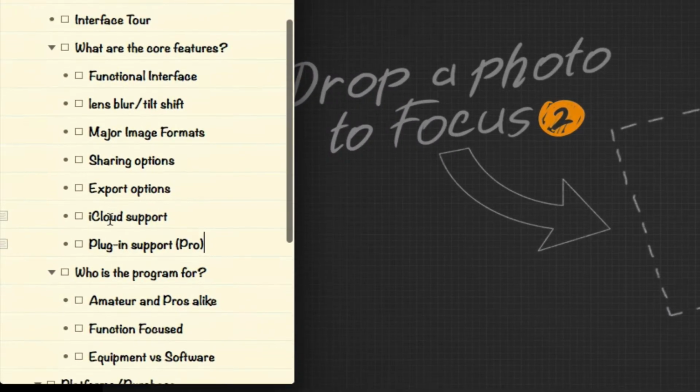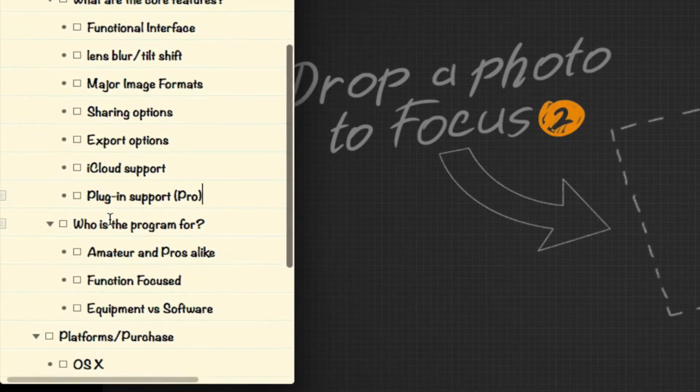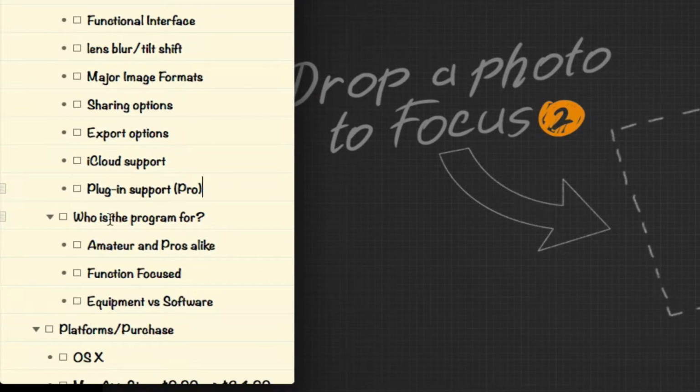Okay. So what are the core features? For me, we start with the functional interface. Everything is in the right place, and once we get into the demo, you'll get a feel for that as well. But for me, everything is in the right place. All of the buttons within the interface are where they need to be, where they should be, and I'm sure they'll be making changes as they continue to update the app.